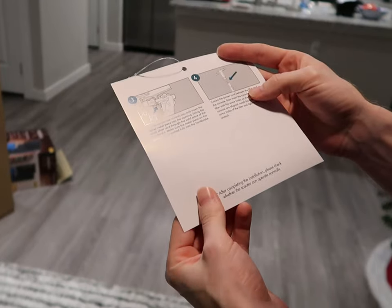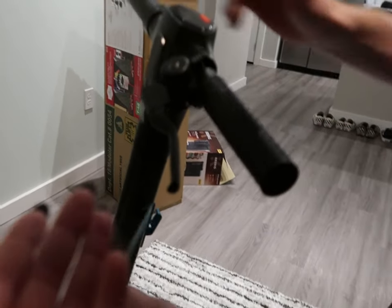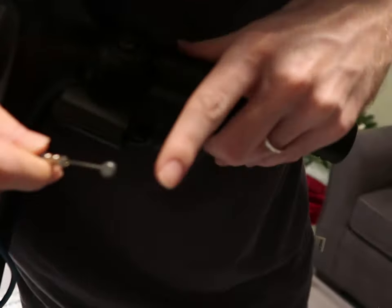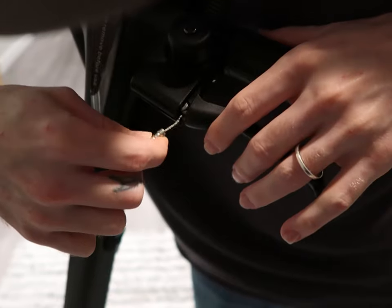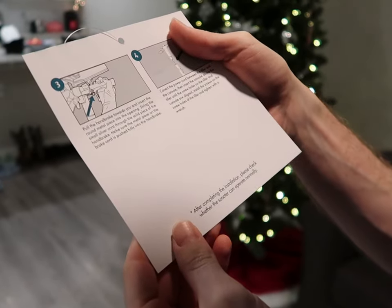Pull the handbrake towards you and insert the round metal piece into the opening. String the small silver cord through the solid piece of the handbrake. Make sure the metal piece on the brake cord is pushed fully into the handbrake. It has to go all the way through to here.